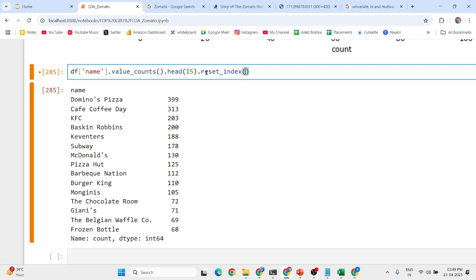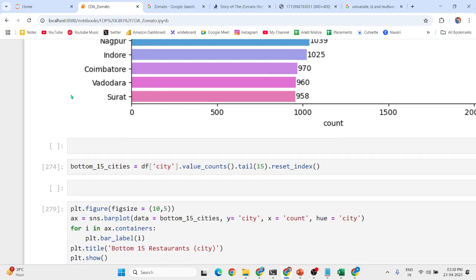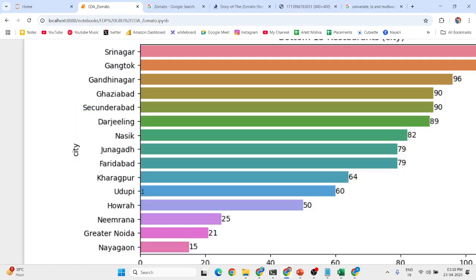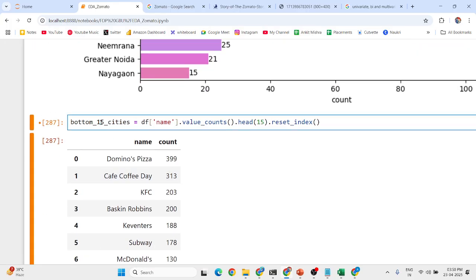I will write reset index, and this will give me data frame format, and instead of bottom 15 cities, I will copy the same variable and I will write this top 15 restaurants, top 15 restaurants chain, right?